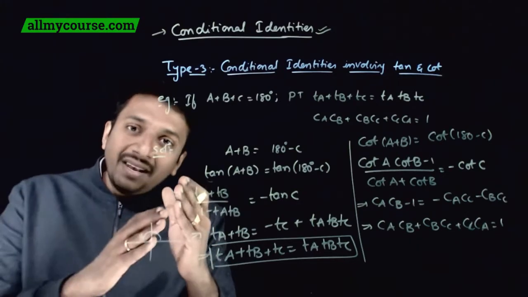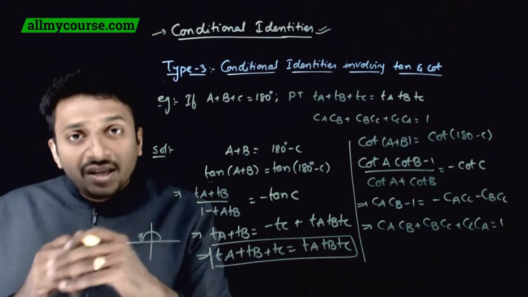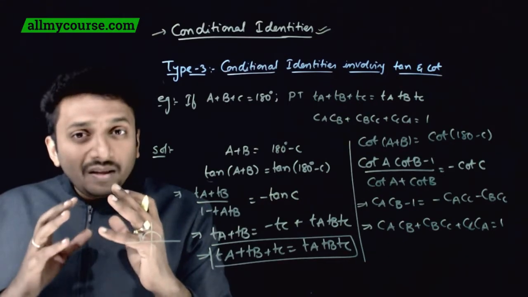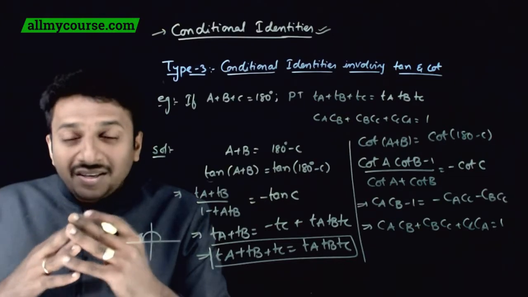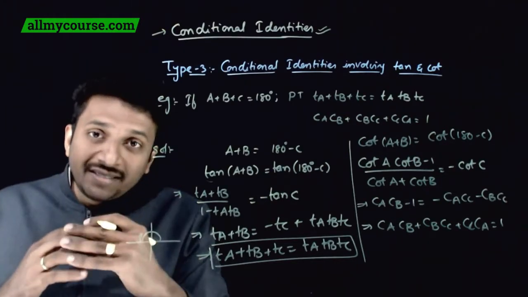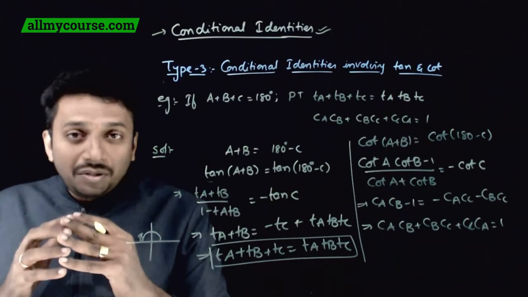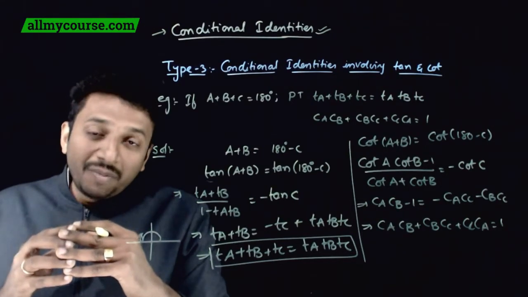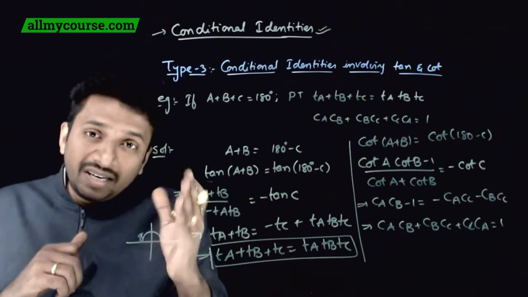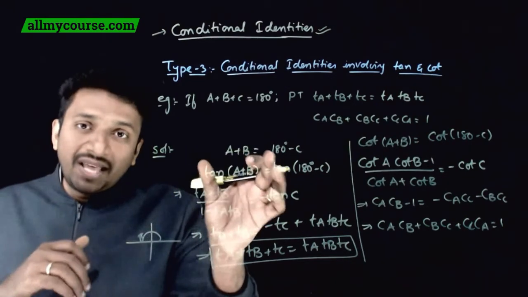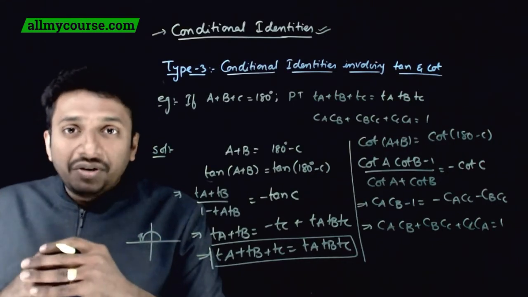You start with the angle, you apply the trigonometric ratio on both sides, and you go forward. If the identities involve sine and cos, we use transformation formulas. If they involve squares of sine and cos, we convert them into normal sine and cos using multiple angle formulas and then go about doing them. And the third type, if you have tans and cots, we start with the angle and solve them. This summarizes the topic of conditional identities.